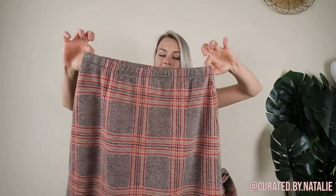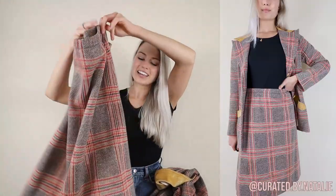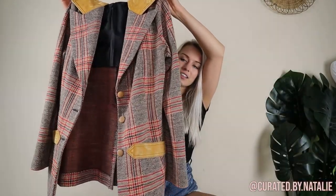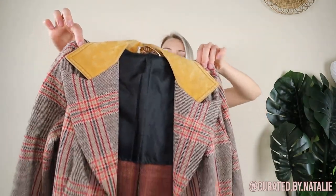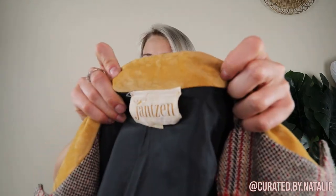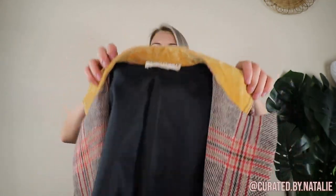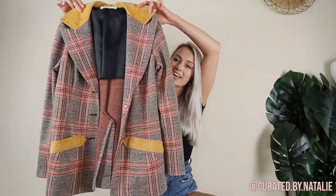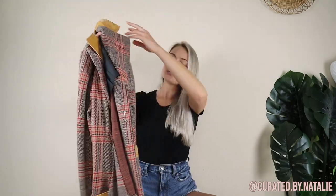My last find of the day is this vintage suit set — I did take a model picture because holding it up just doesn't do it justice. It's such a cool vintage piece; I just love the leather detailing along with this plaid print. It is a size 10, but fits more like a 6-8. I really don't know how to age this tag — I'll have to do more research as to whether it's 80s or 90s or maybe earlier. I do have to do a little seamstress work on this button because it fell off during the try-on photo.